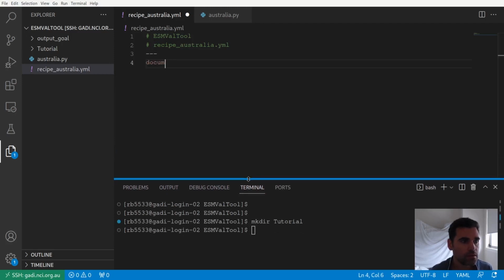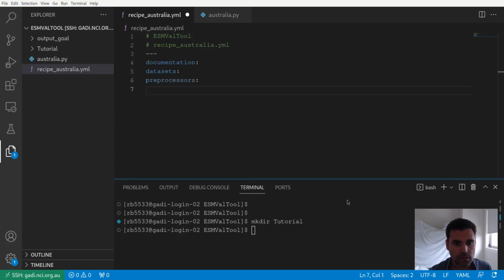The first one is the documentation. The next one is the datasets. Then we need some preprocessors, and finally we're going to need some diagnostics. These are my different sections. I'm just going to put a bit of space between them. That's the minimum needed. If you run that recipe now, it's going to fail because it cannot find information about documentation, but this is the start of our structure.